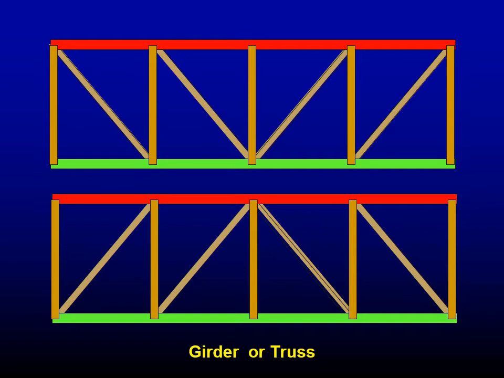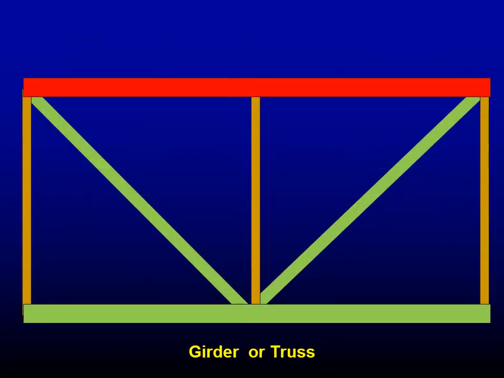And these could be configured in one of two ways as shown. Now, what do these configurations mean? Well, if you look at the configuration shown here, you can see that because the loading, in our case assumed to be in the middle, is pulling the structure down, it is putting those struts that are diagonal in tension. And because they're in tension, they're very stable. They don't want to buckle. They don't want to pull out of position because they're being pulled straight.